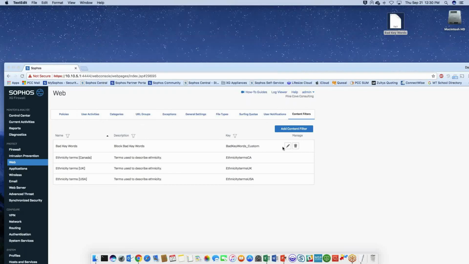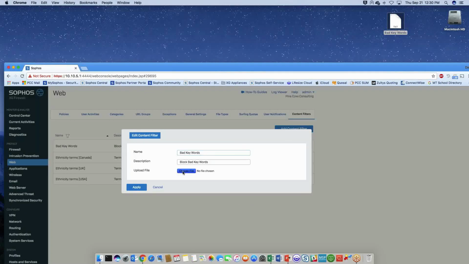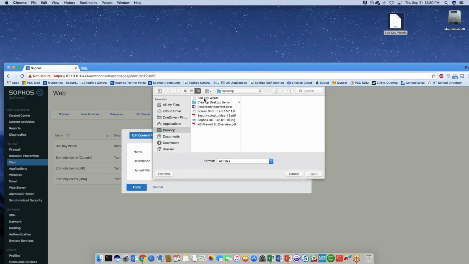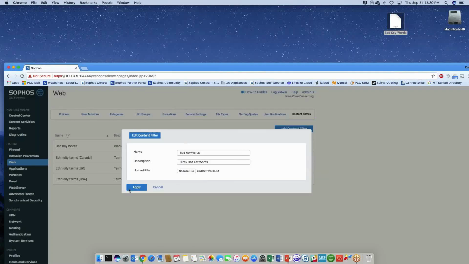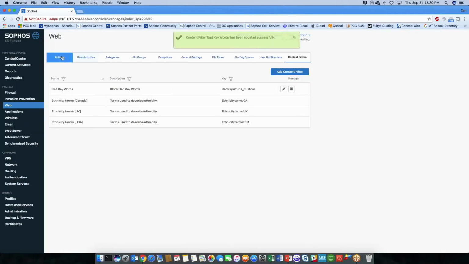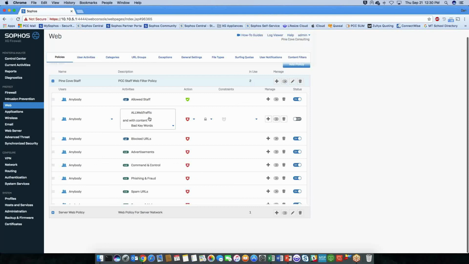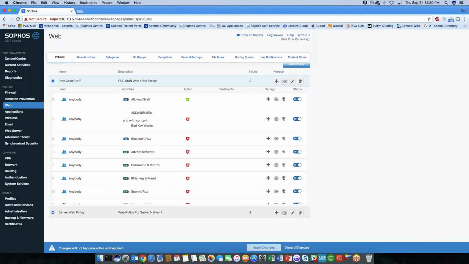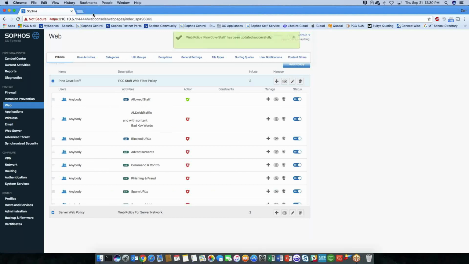And then once I have that, I just upload it, and then I come to my web policy and apply it. I've already done this. So I just created a rule that says any web traffic that contains my bad keywords list that I created, block it. And so we can test that out here in real time.